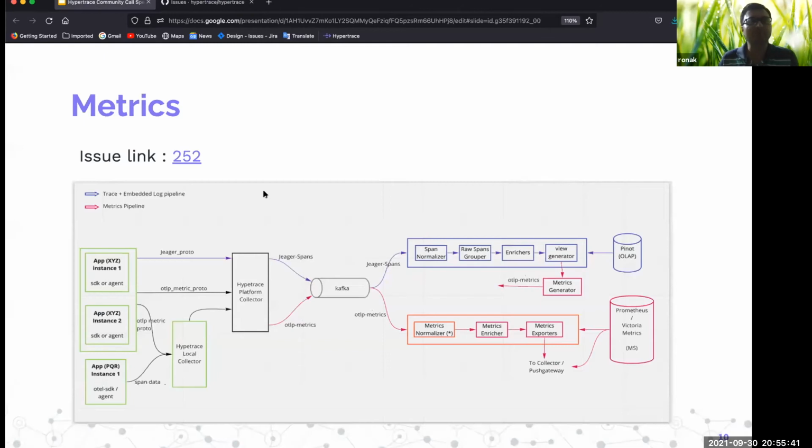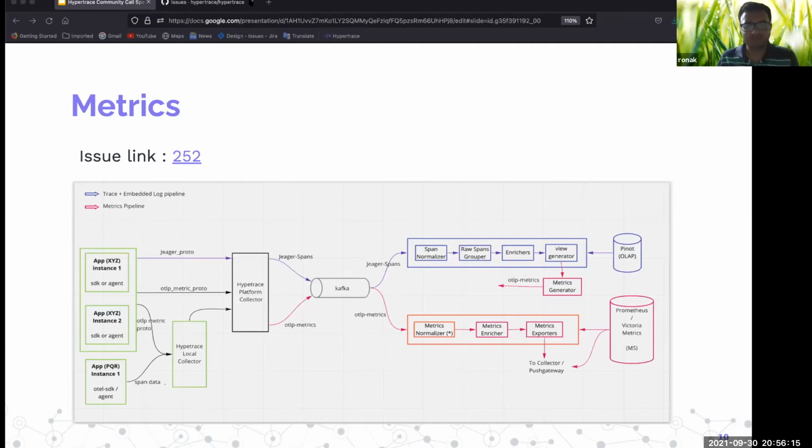Hi everyone. As I already mentioned, you are working on incorporating the metrics. As all of you know, there are three important signals for observability, and we have a goal on Hypertrace of going to one single pane for observability for all your telemetry data. In the context of that, we would like to add the support for trace. We already have support for embedded logs, and we started working on support for metrics.